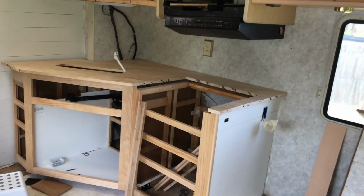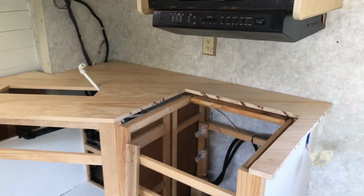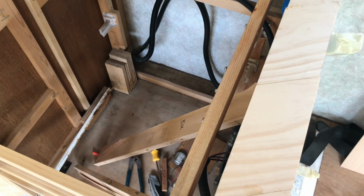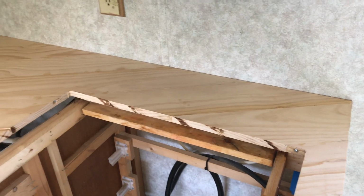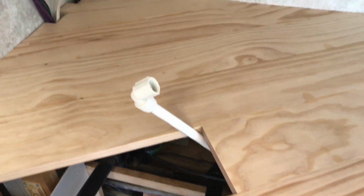Well, she's starting to come together now. Got cabinet fronts on. We've got a countertop on. I won't go into detail about how I made the countertop. It would be a lengthy video. And I was up till 4 o'clock last night putting biscuit joints in and pulling it together and cutting it, doing little cutouts and all that fun stuff.